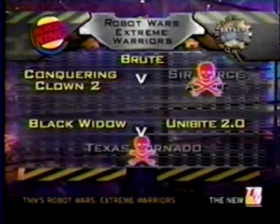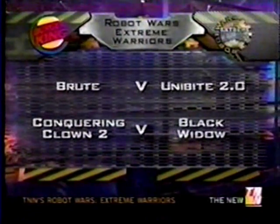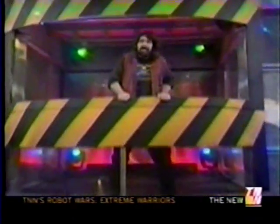So far through the exit door, Sir Force-A-Lot and Texas Tornado. And those who have to fight it out are Brute and Unibite and Conquering Clown 2 and Black Widow. Well, I guess you can mess with Texas after all. Their tornado's antenna problems take it out of the competition, pushing the Black Widow and Unibite into round 2. When we come back, two new matchups. Stay tuned.